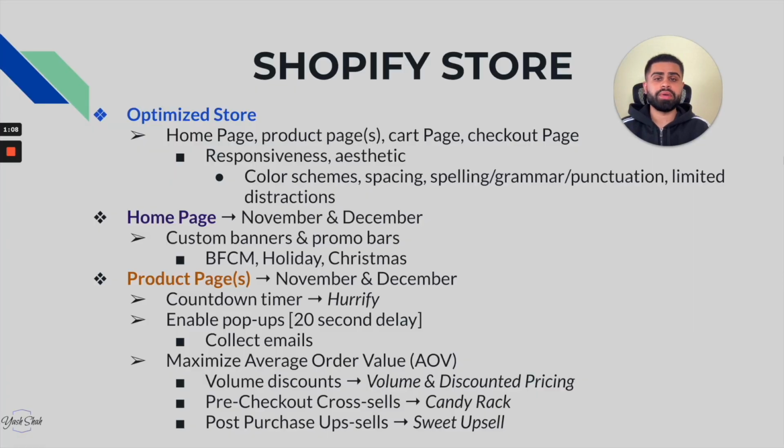Without any further ado, let's hop into the computer and take a look at this Q4 checklist for success. Alright, so first and foremost, I want to talk about the base and foundation of things, and that is, of course, your Shopify store. Ladies and gents, you want to make sure your store is as professional and as optimized as possible. One thing you can do is utilize a professional paid theme instead of a free theme. Paid themes will allow you to beat your competitors as they come pre-installed with more apps and widgets. They also have faster page loading times, and in general, they have way more to offer compared to a free theme. All in all, a paid theme will make your store look nice and micro-branded.